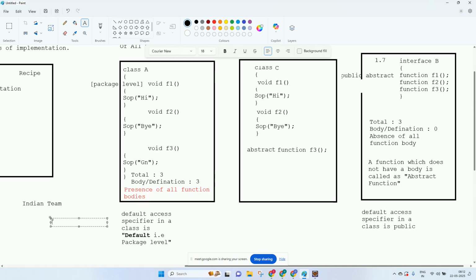But if I go to the RCB dugout, Royal Challengers Bangalore, and I shake hands with everyone, is that question valid now? Which nationality are you from? Because I don't know whether he is an Indian or not. Likewise, in an interface all functions are abstract. So even if you don't write abstract, it is still understood that it is an abstract function. But in a class, you can have concrete and abstract both.